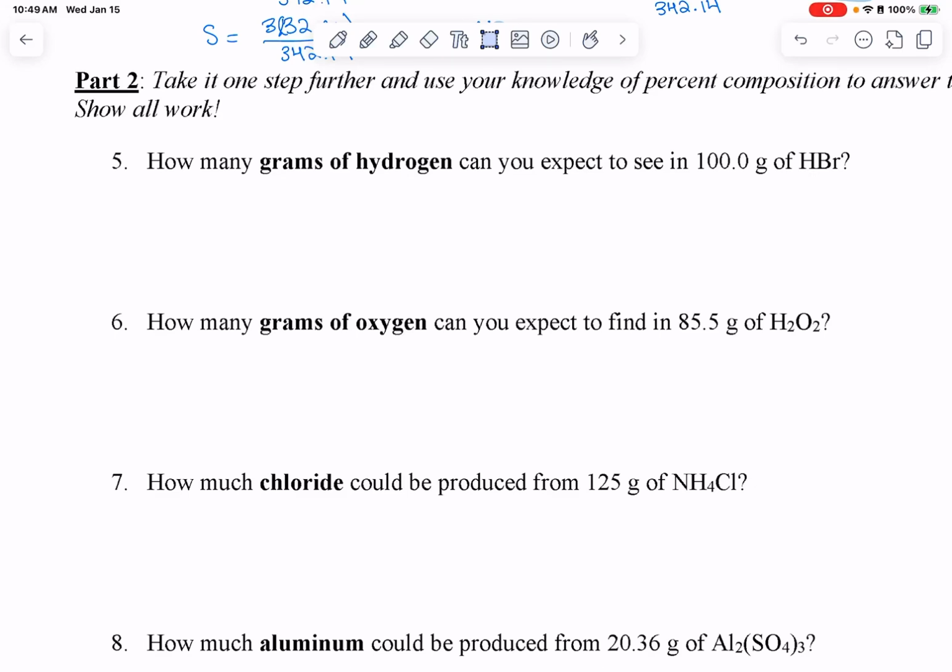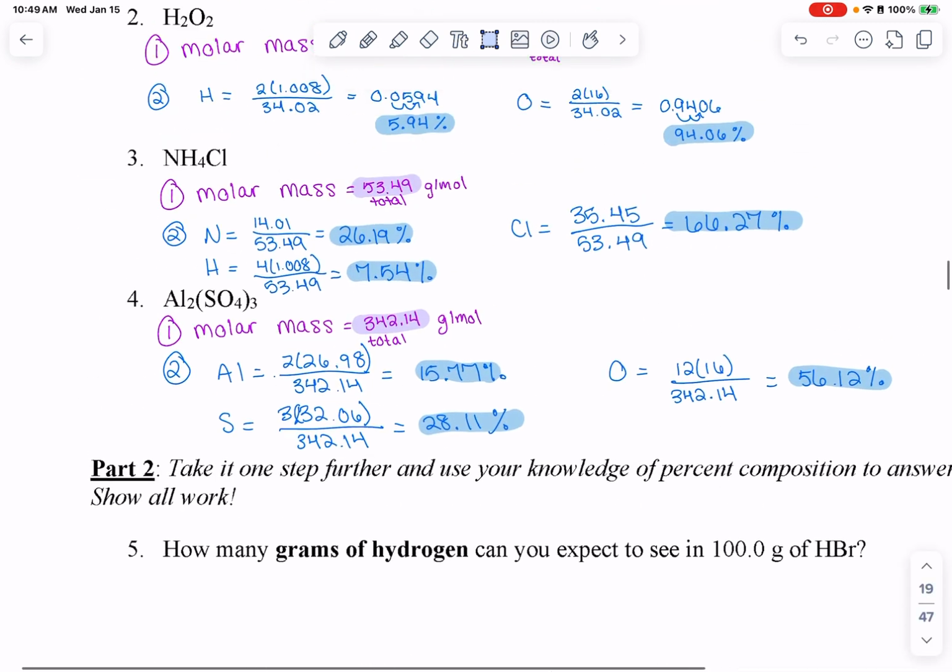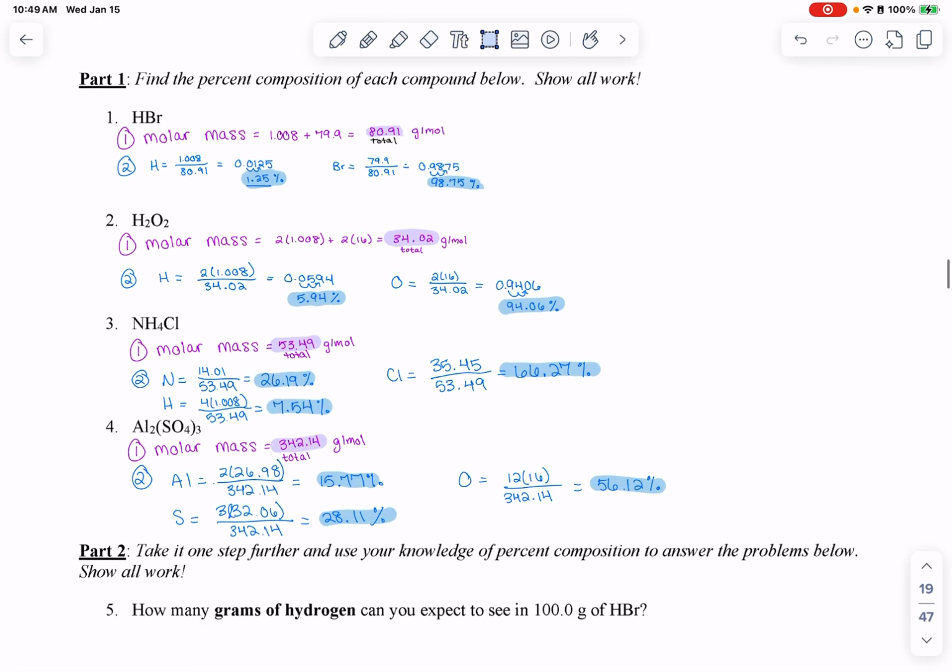Okay, so we're going to take this a little bit differently today. I am going to work through the problems and you're going to watch this video and how I do these problems. Now, yesterday we should have gotten through number 1 on this paper, which is finding the molar mass of each of these. And from the molar mass, you find out which percentage each element makes up the compound.